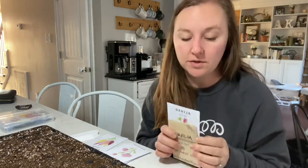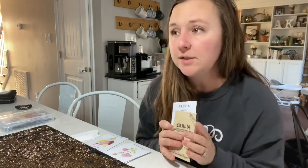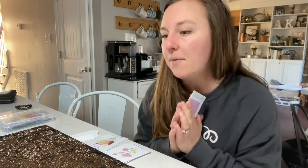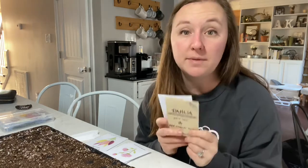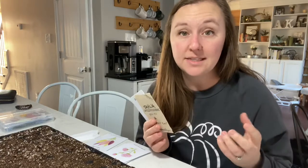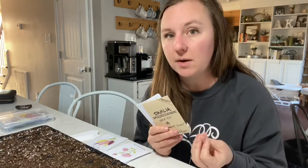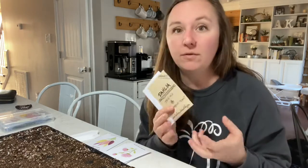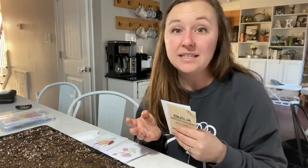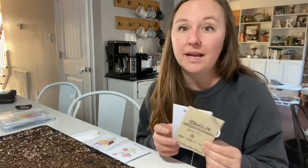Dahlias are really cool. You might be confused how I'm going to start dahlias from seed when you see people selling dahlia tubers and talking about their tuber care. Well, dahlias can be started both from seed or from tuber, and if you start dahlias from seed, the plants at the end of the season will have a tuber underneath them. Usually a first year tuber is a little bit too small to actually harvest, but if you cover them and protect them and your winter is mild enough, in the next year after they flower again, you can dig up those tubers and plant from tubers.